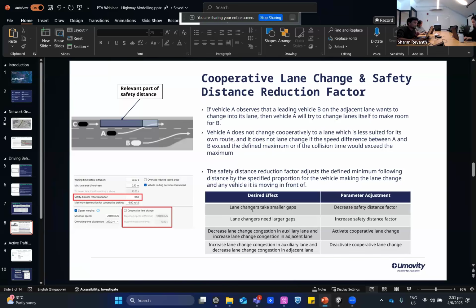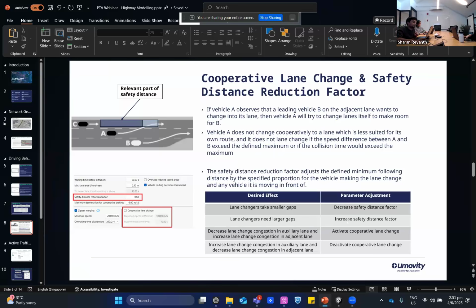The calibration that you need to do when it comes to cooperative lane change and safety distance reduction factor is this: when you want lane changes to have a smaller gap, then you can decrease your safety distance factor. If you keep it as 40%, then 40% of the safety distance will be kept and the remaining 60% will be given so that the other vehicle will be able to lane change.